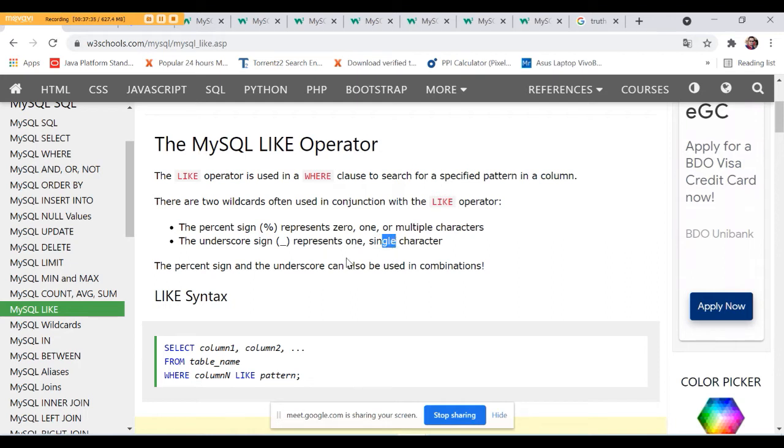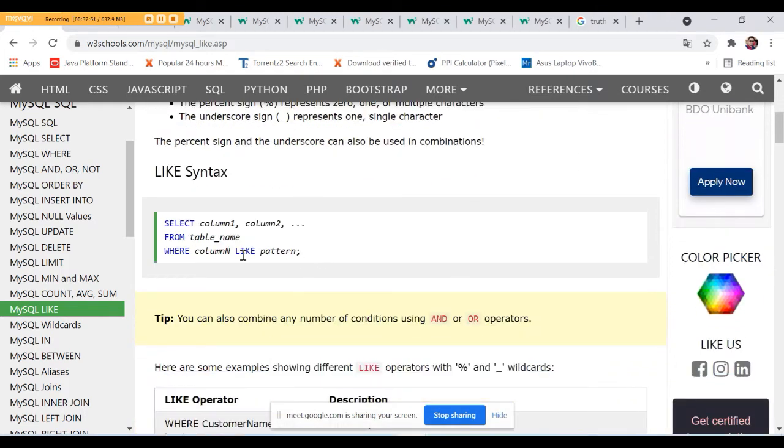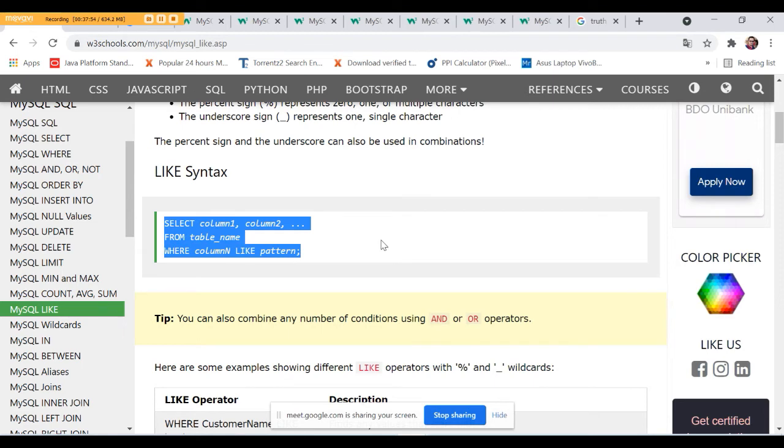So the percent represents 0, 1, or many characters. This, the underscore, represents just one single character. Okay? So this is the syntax.